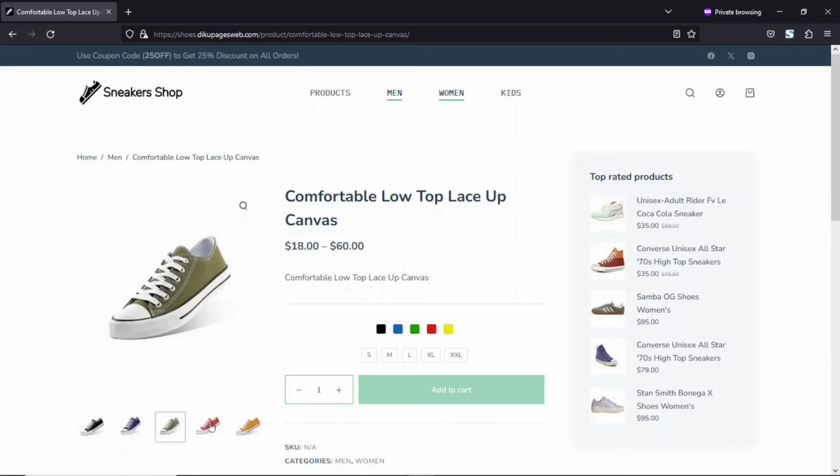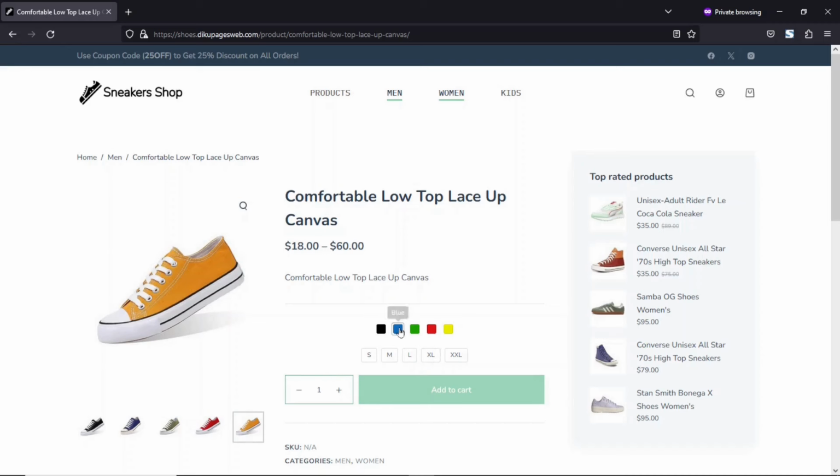Now if I choose any of these products, for instance the top one, from here I can navigate through the various colors for this particular product. As a client, I can make an order based on color as well as size. At the moment, you see that the add to cart button is not active simply because I need to select a color and then size in order to be able to add this product to the cart.